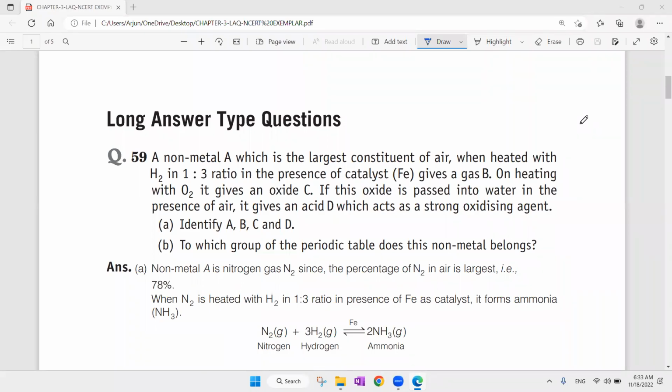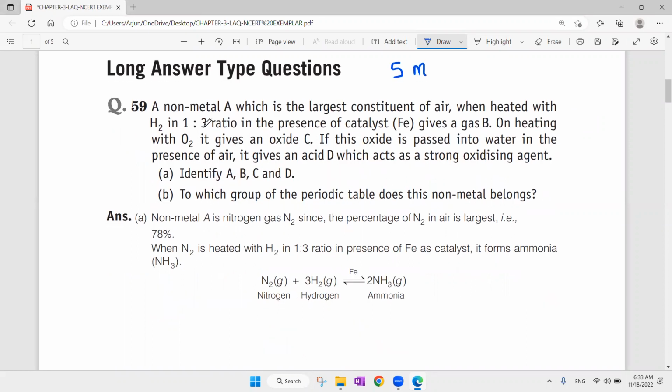In the previous lecture, we have seen the metals and non-metals chapter short answer questions. And in this lecture, we are going to see metals and non-metals NCERT long answer type questions. In long answer type questions, we can expect 5 marks. How we need to understand the question, how we need to write the answer, let us try to understand it.